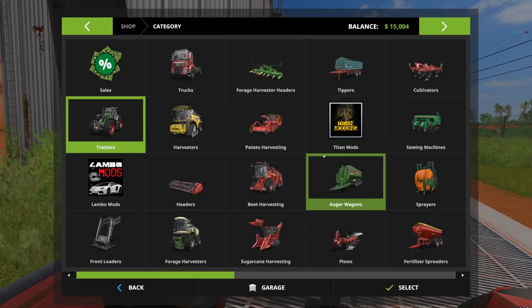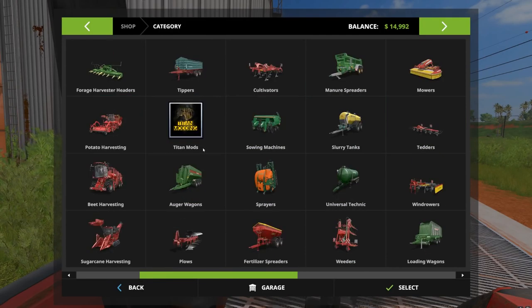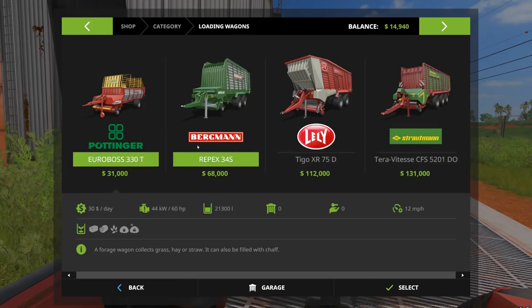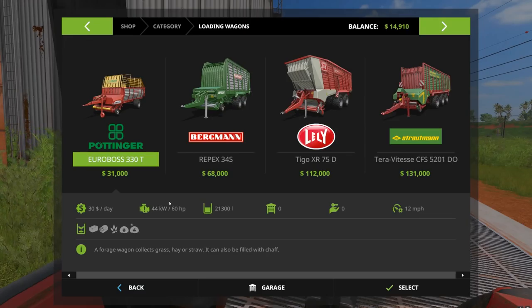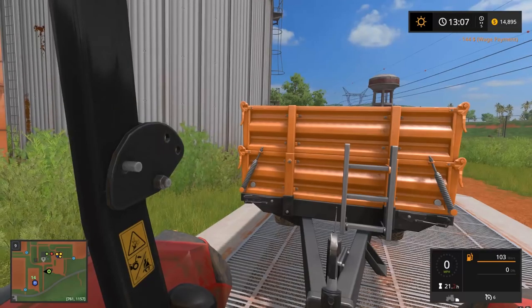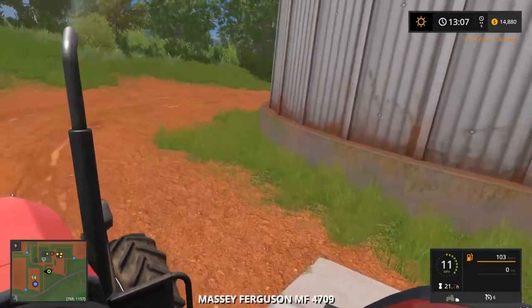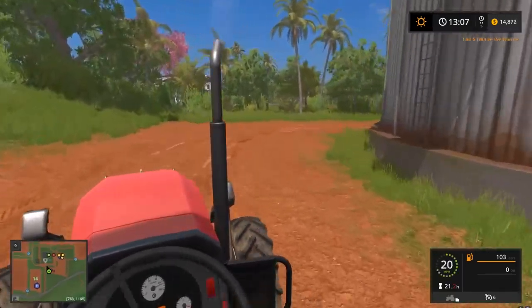It's pretty good. But let's see. We need to find a forage loading wagon. Right there. All right, so... Oh, jeez. Oh, my gosh. These are so expensive. I think we got to go with the Bergmann first. It's pretty cheap. Holds a bit more than this one. This one's good. This is good old the Euroboss 330T. I can't remember. But we'll go with that one. Yeah, let's just go with that one. That's fine. We'll have to go pick up a bank loan for it in a minute here.